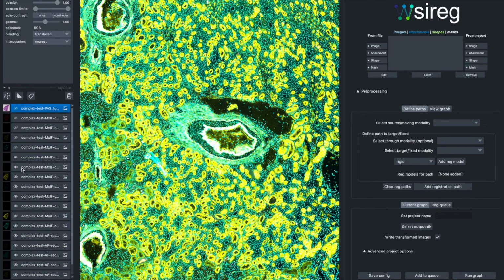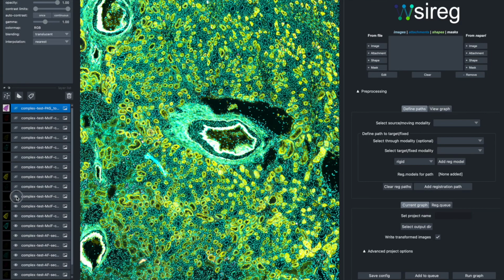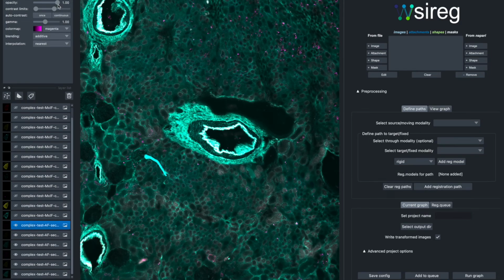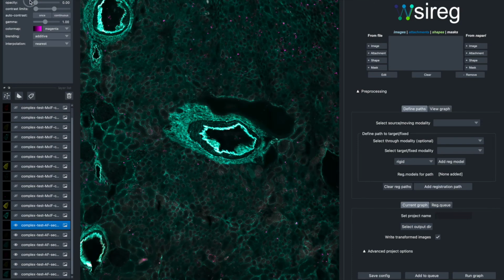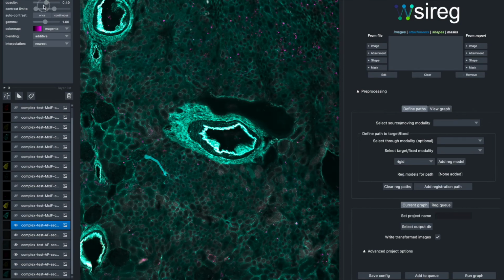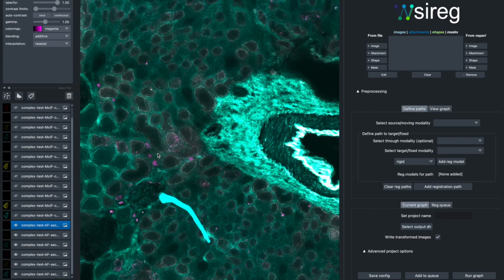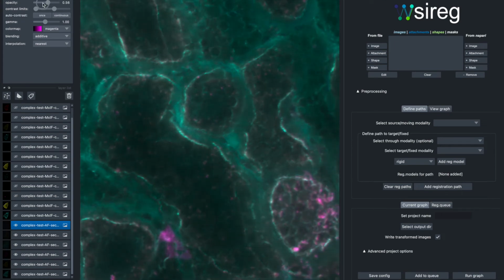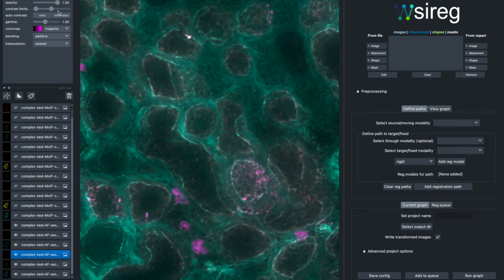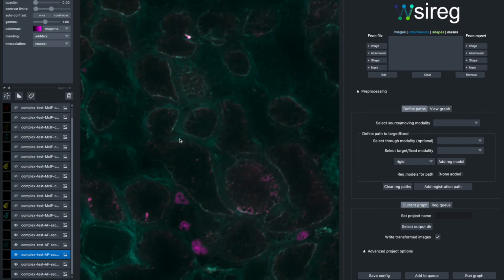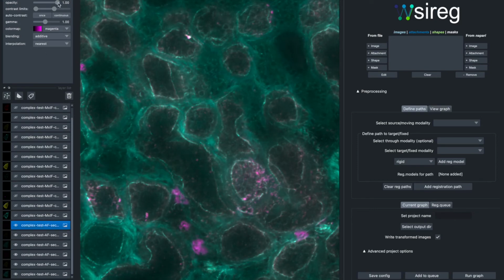But as well, in this case, we have all of the multiplex immunofluorescence data aligned to one another. And then finally, what's also interesting is to see the autofluorescence data. So this is changing the opacity between section 1 and section 2. You can see they're really, really well matched. There are slight differences. There's some artifact even here. But when we zoom in, we can see that the structures are well aligned from one to the other. And you might see it a little bit better here. When we come back and forth, you can see some changes. So for instance, this tubular structure here is quite a bit smaller from one to the other.